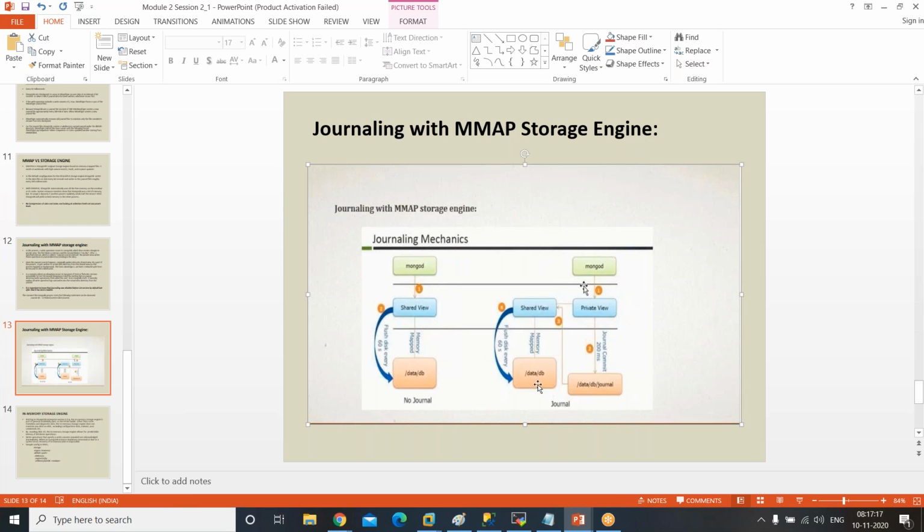So what is the difference between the shared view and this private view? The private view is directly accessible by the transactions. Transactions are writing here and writing the journal data into the journal. This is responsible for making the data recovery. See, if Mongo shuts down, this journal will be replayed to get the data, where it is getting the journal data from the private view. But how the actual data directory is getting the data is through the shared view. From the journal, data is loaded into the shared view. From there it is written to the data directory. This is for the transactions. This is for the recovery.